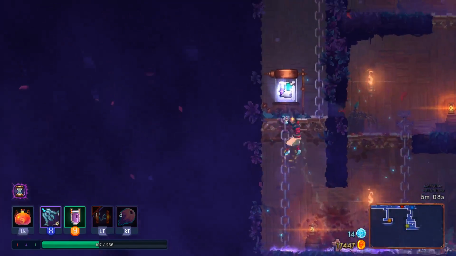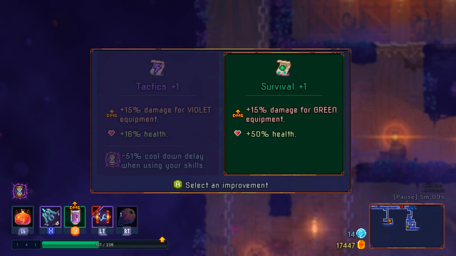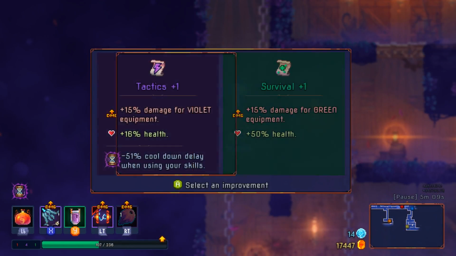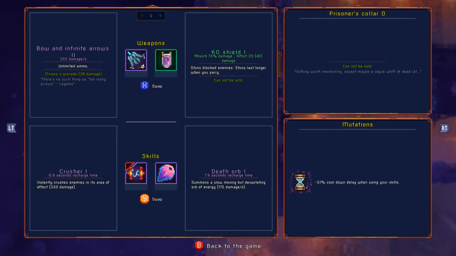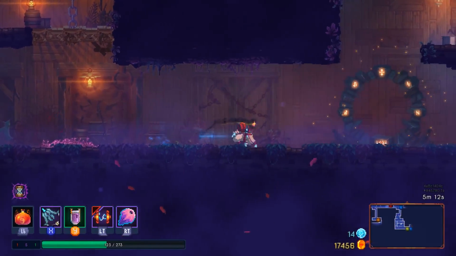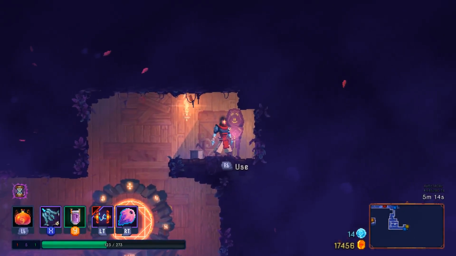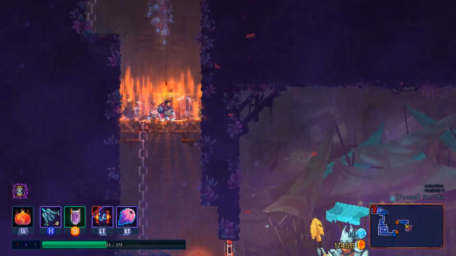I guess I'll have to take a tactics or health upgrade. Oh, I guess all tactics upgrades from now on will give me a super cooldown reduction. Oh, no, it's just slightly, like, 3% more. I thought it would give me 51% on top of what I already had. I was like, that's crazy.